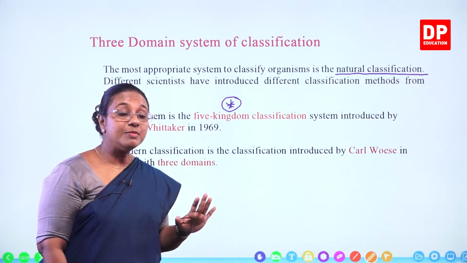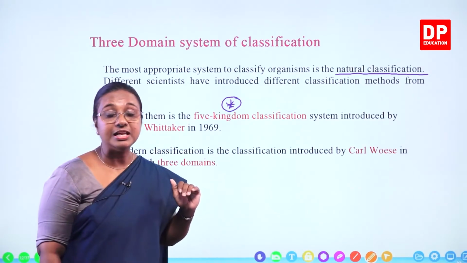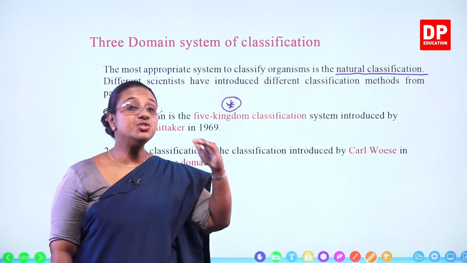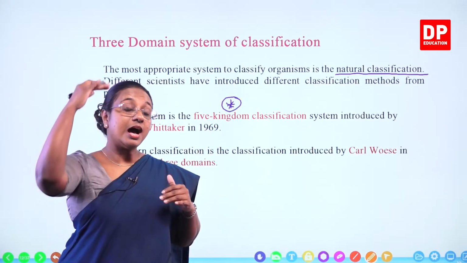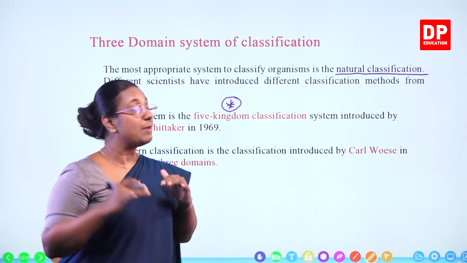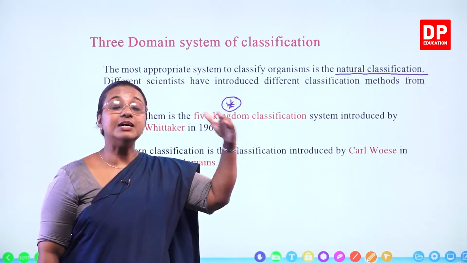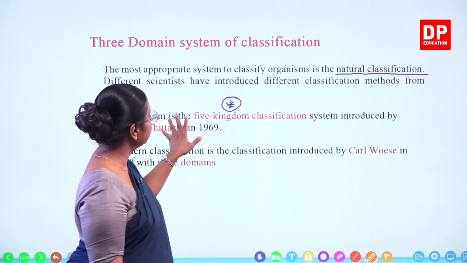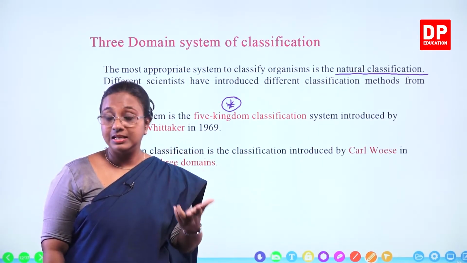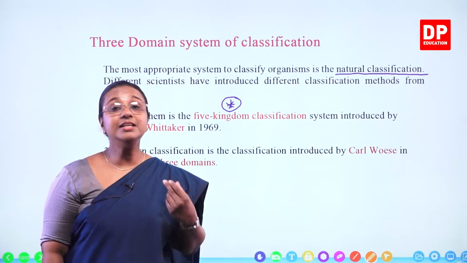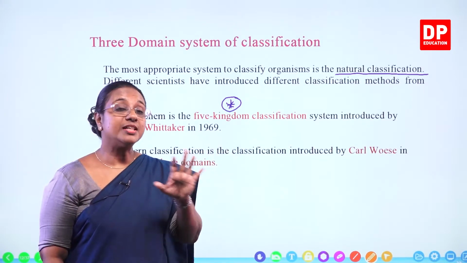So you all have to remember, students, the 5-kingdom classification. In the 5-kingdom classification, there is no domain level. We looked at the taxonomical levels. The highest one was the domain, but in this, there is no domain. It starts with the kingdom. So under that, the 5 kingdoms: kingdom Plantae, kingdom Animalia, kingdom Protista, kingdom Fungi, and kingdom Monera. So those are the 5 kingdoms.